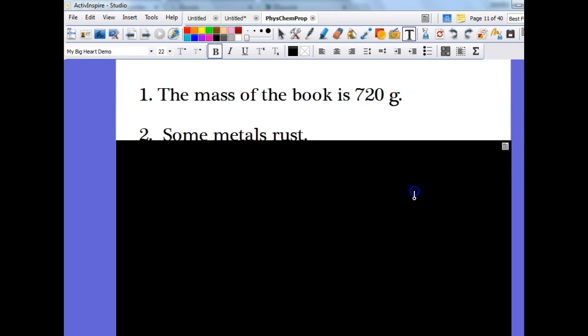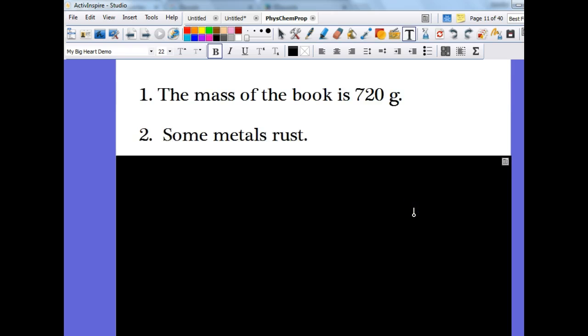Look at number 2. Some metals rust. Is that physical or chemical? What'd you put? Yes, rust is chemical. In fact, that was on our chemical properties list in our discussion. We had rust as one of the examples. If a metal rusts, then once that's happened, part of that metal has been changed and is now part of the rust. And if you remove the rust, the metal might look the same, but it's been changed. Some of the matter is gone. It's in the rust. So number 2 is chemical.